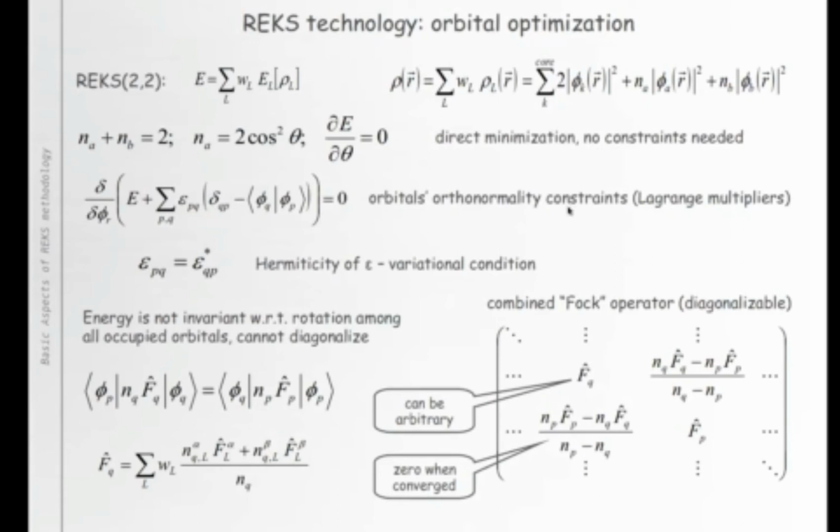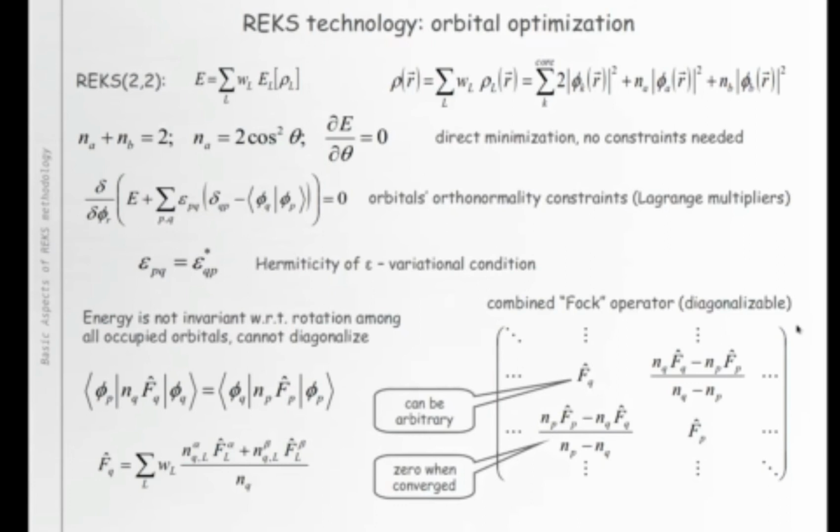Then I optimize the expression with respect to the orbitals under the constraint of orbital orthonormality. This leads to open-shell methodology, which is quite tedious, so I will not explain all of it. I will only mention that what you will see after the SCF cycles as orbital energies are not exactly the orbital energies. They can be arbitrary, the diagonal elements. What is important is that the off-diagonal elements become zero at convergence. To obtain energies of orbitals, which we use to associate with ionization potentials and electron affinities, we can use a different trick. But the machinery outlined here is not really important.